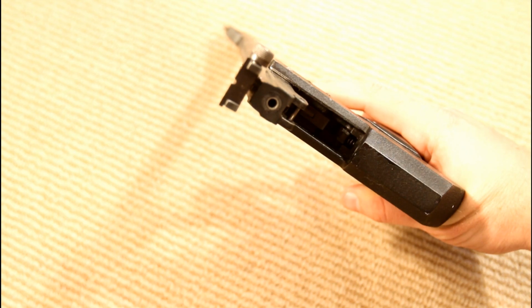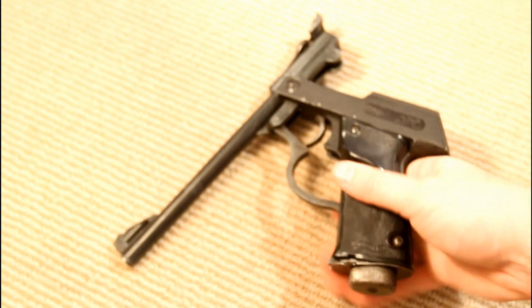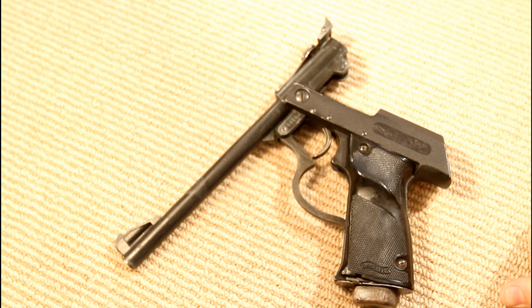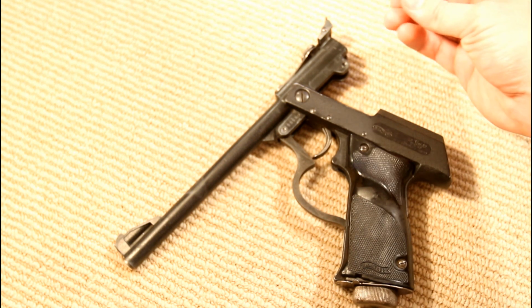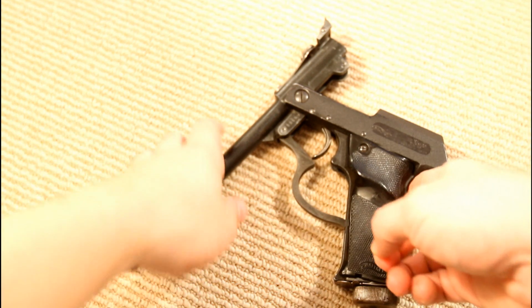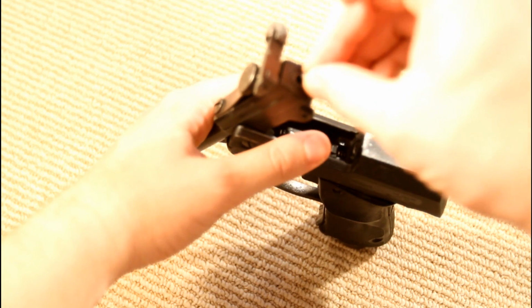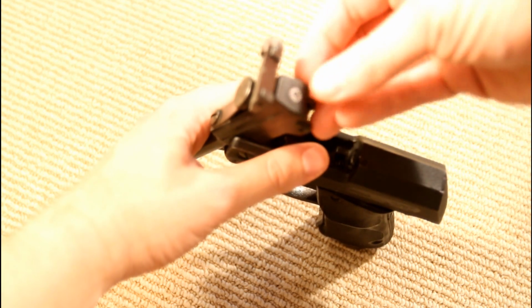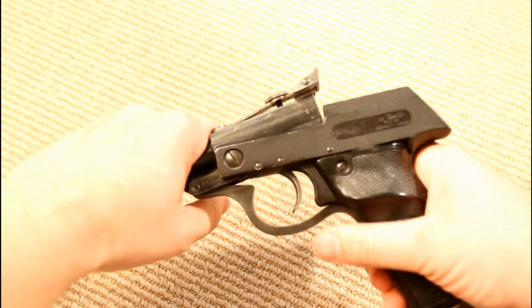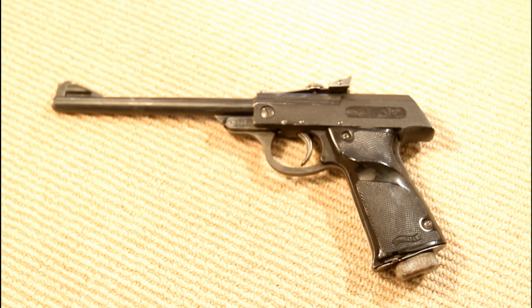I'll try to focus that. So that's where you put your .177 pellet there. And in fact, off camera, I have some cardboard boxes and a piece of wood set up, so I can kind of show you guys what it's like to shoot. So I'll put that pellet in there. So you've got your single pellet loaded up. It's a single shot. Close it. And let me get these.